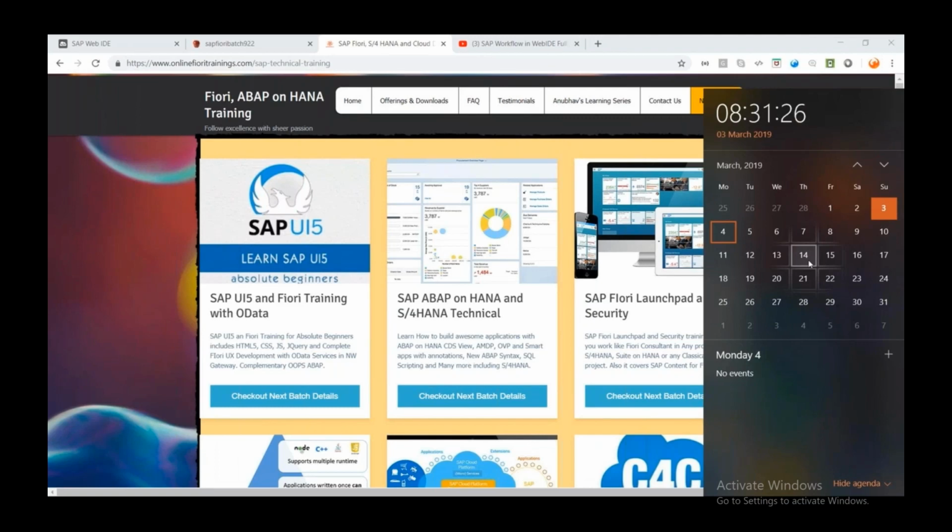So you will be subscribing directly from my website, straight away from the trainer itself. There is no middle party. So there is no middle commission out of the training that you will be charged extra. Other institutes, they will charge you abundance of money. They will take their commission. They will give some commission to other people who get a student. They give some commission to the trainer who is teaching. And then there is a disparity between commitments also.